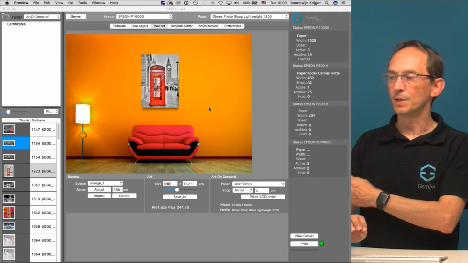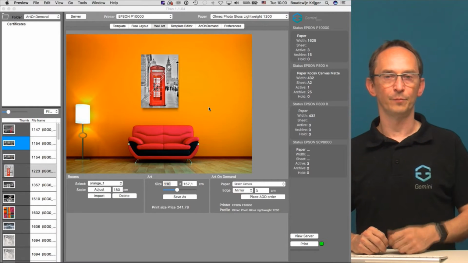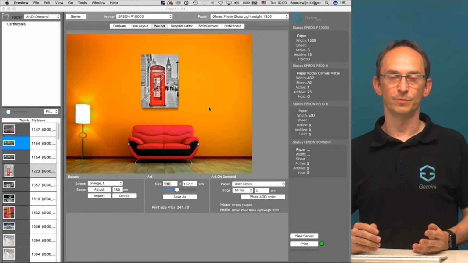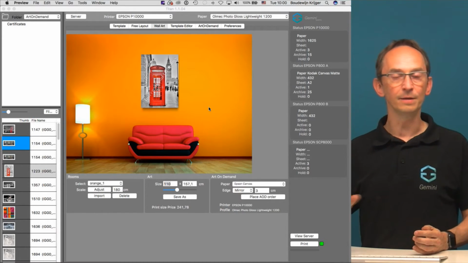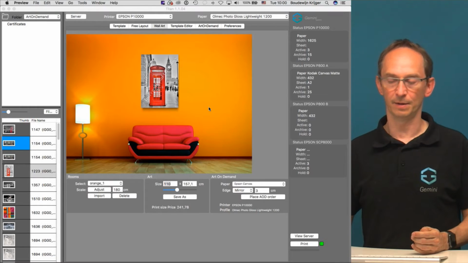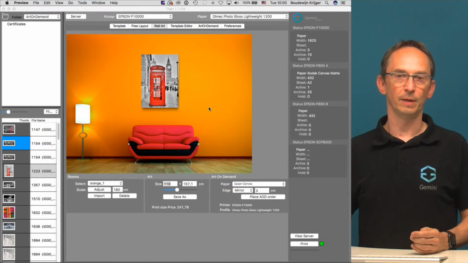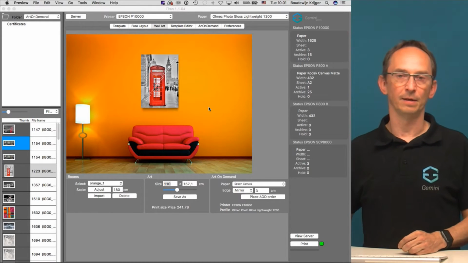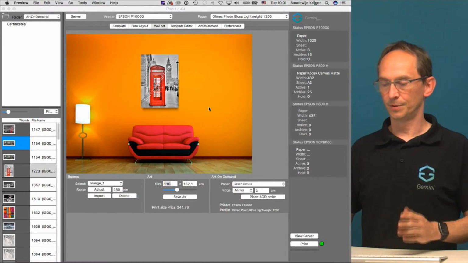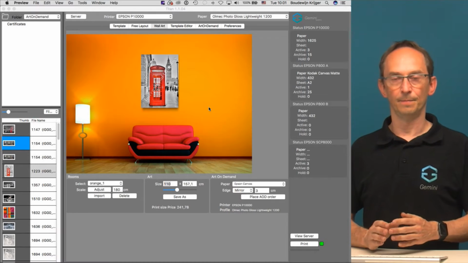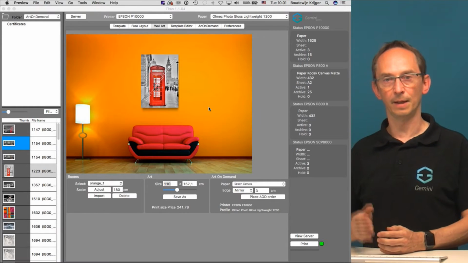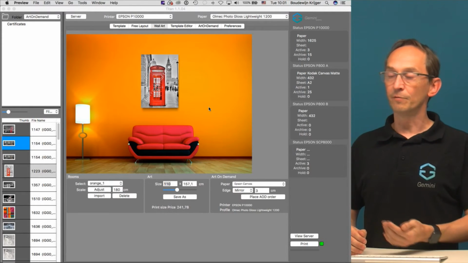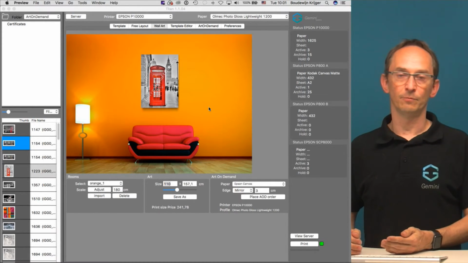So a very easy way of selling art, of presenting art, of visualizing how it will look in a customer's room, all integrated into the production system. I think that's definitely the most unique part about this solution. There are no RIPs out there that do anything like this. So to be able to visualize art on demand in a safe way and then have it produced is very powerful. What is even possible is to do art on demand remotely.